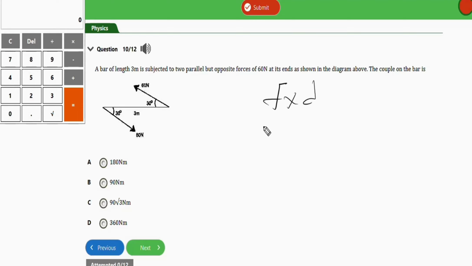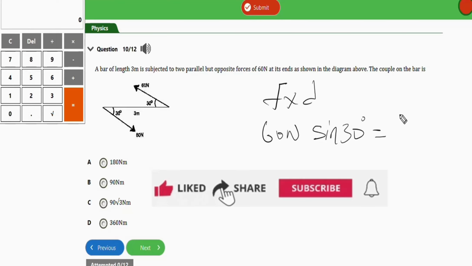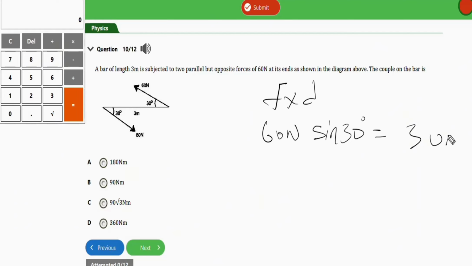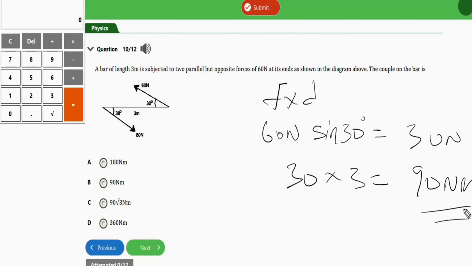the force there will be 60 Newton. So we have sine 30 degrees. When you punch this on the scientific calculator, there's no trig identity on this JAMB calculator we have here. So this is going to give you 30 Newton. At this juncture, you will now do 30 times the distance there, which is 3. So 30 times 3 giving 90 Newton meter. That will be the answer to this question. Alright, so it's as simple as this. The correct option is option B. Let's wipe this now and solve the next repeated question.